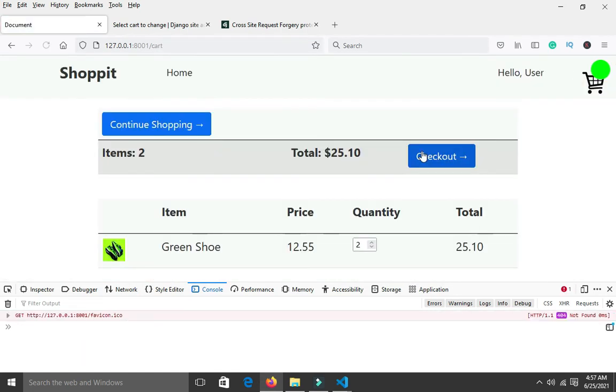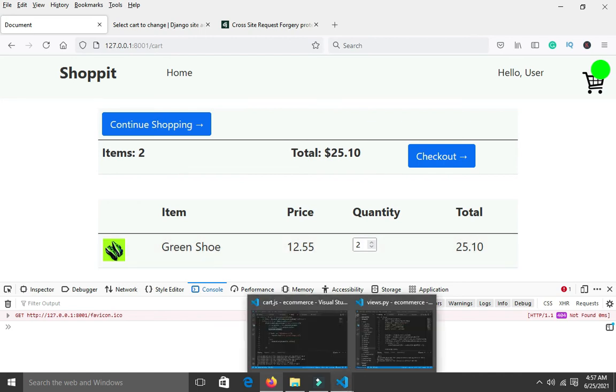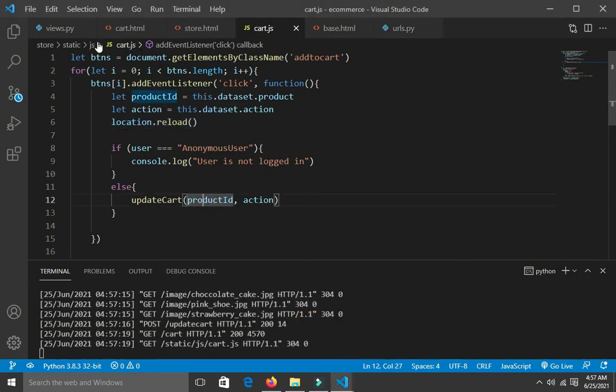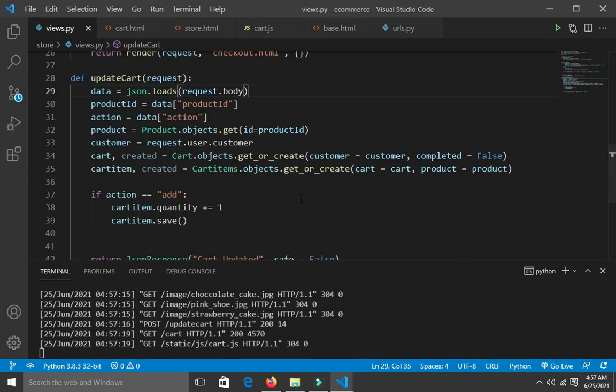That's as a result of what we did here from my views.py. So I said here, if action is equal to add, the cart item.quantity should have 1 added to it. Understand? You get it? Because here we are saying CartItem.objects.get_or_create. If the cart item exists, it's only just going to get it. But we need to add the quantity. If we keep on adding that same item, we need to add the quantity. That's why we have to add the action equal to add. Because as we are adding that same item, it has an action equal to add.